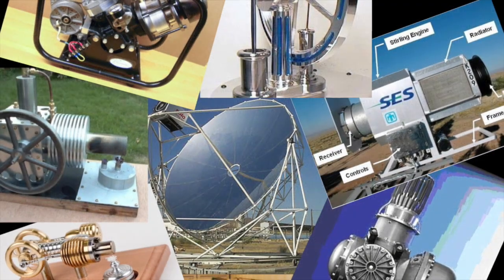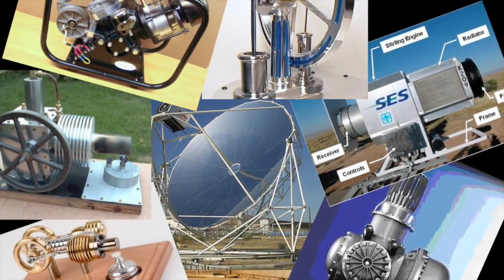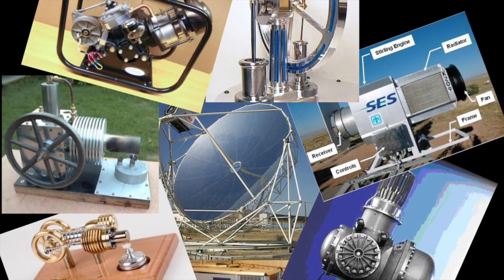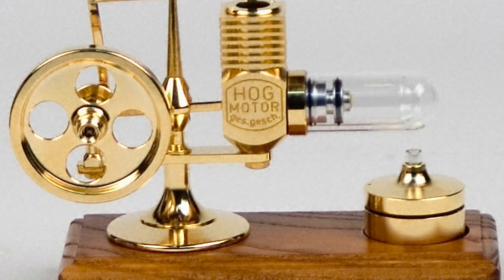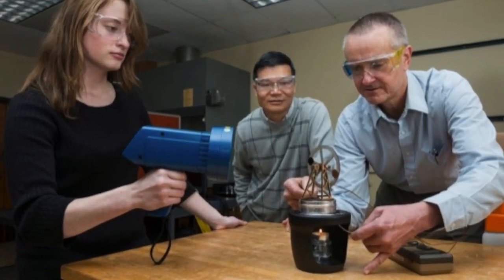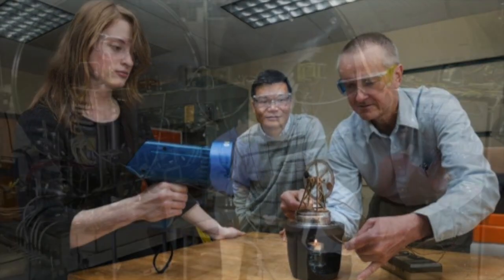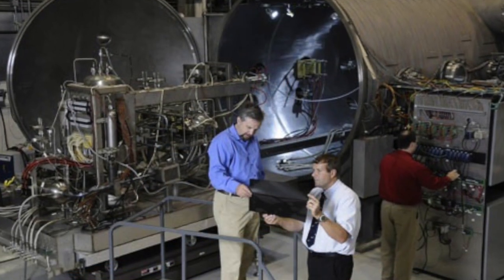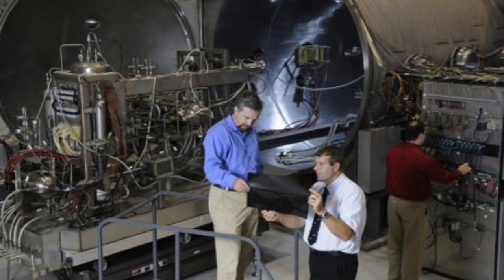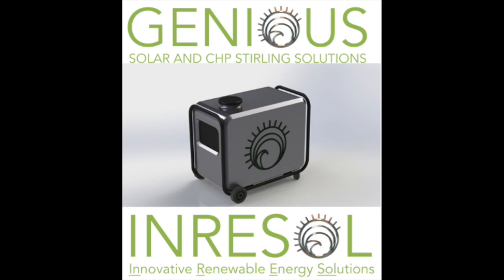The fact of the matter is that Sterling technologies are out there in many forms. Unfortunately they're at both ends of the financial and power scales. Hobby engines are readily available as educational or executive toys, and other high-powered gas fuel engines are available for larger corporate and governmental usage at very high costs. The Genius fills the gap with the first affordable people's generator for the family home.